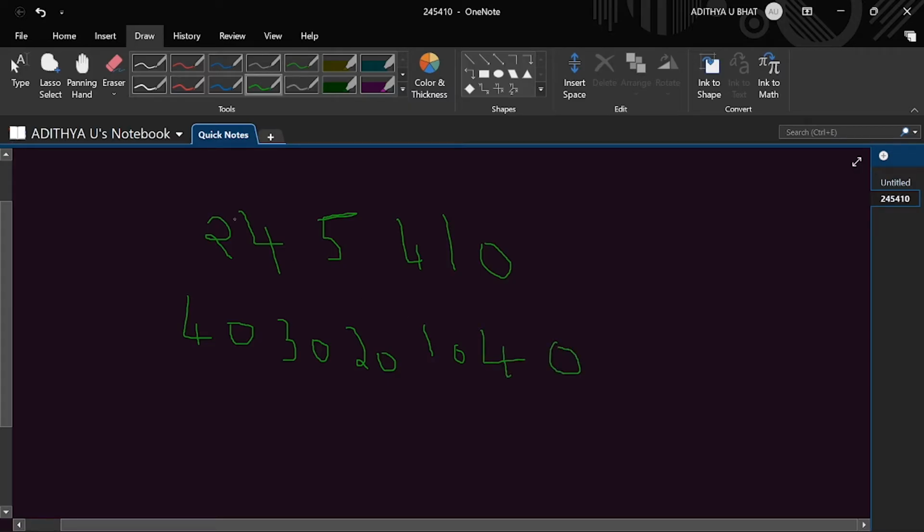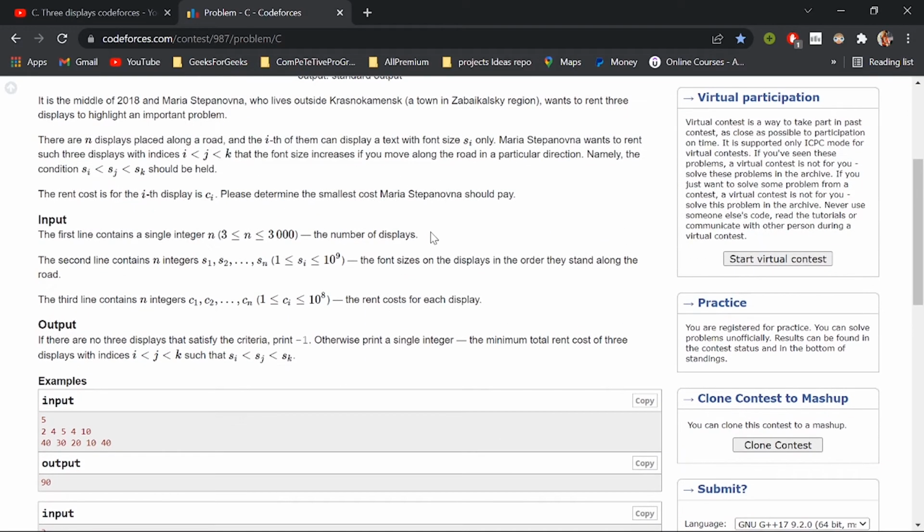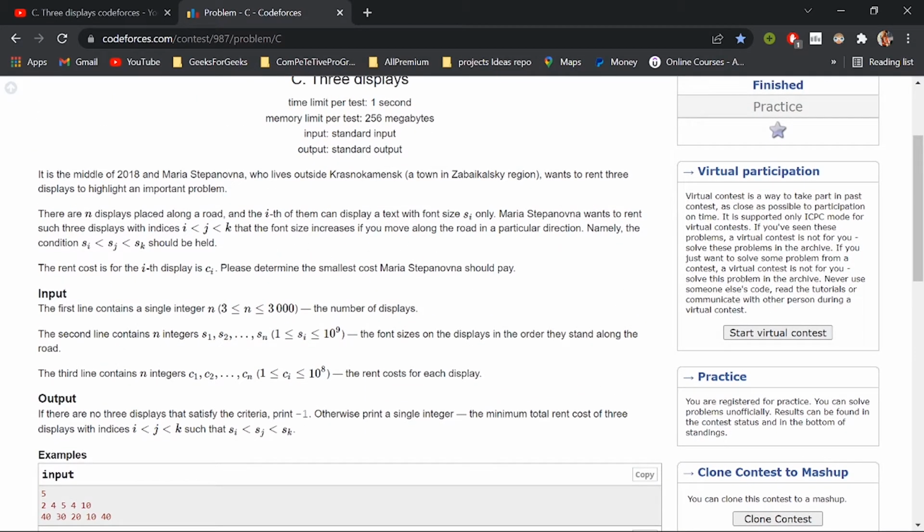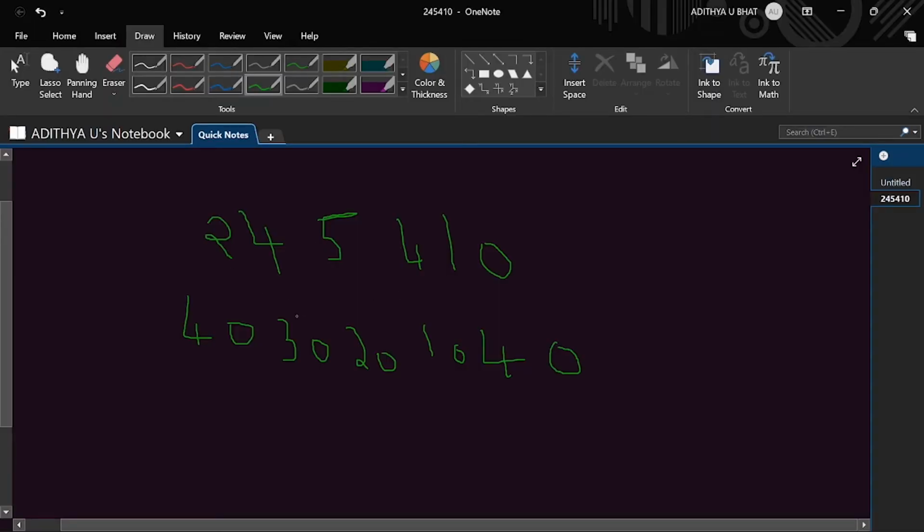So we can construct 2 4 5. We have to pick 3 displays. So we can pick 2 4 5. Then the cost will be 40.